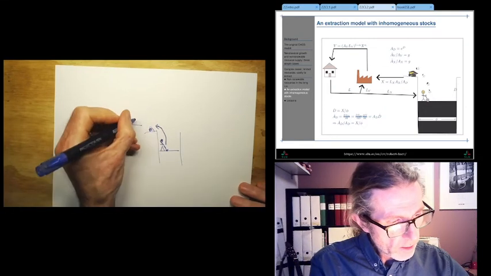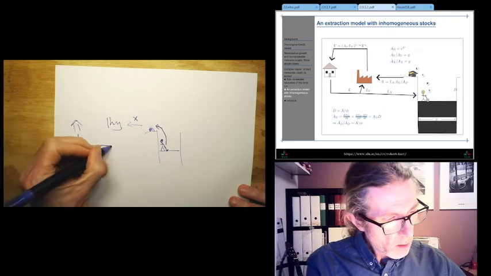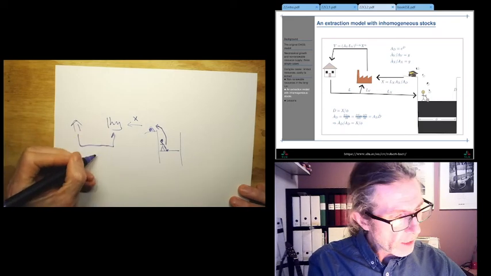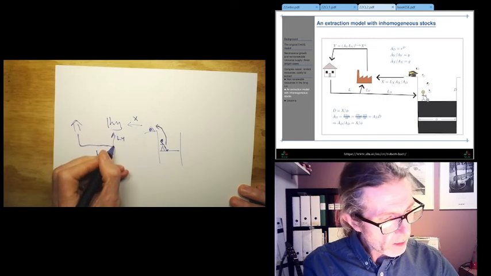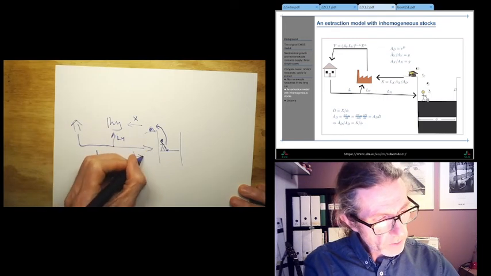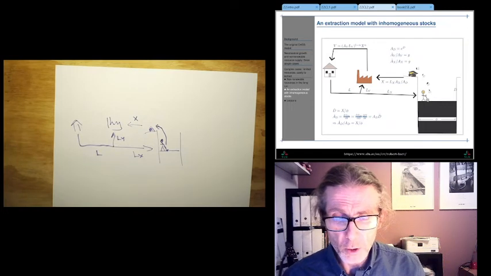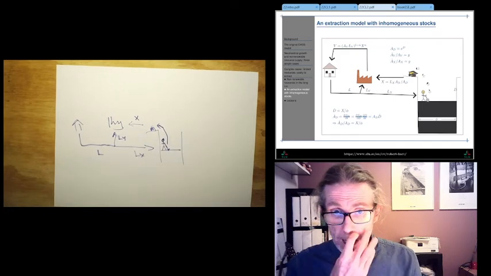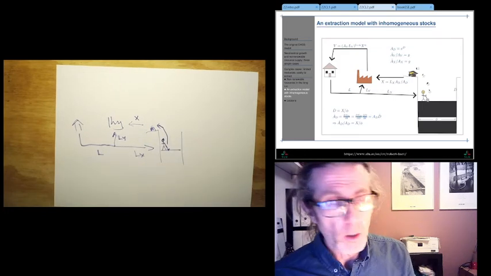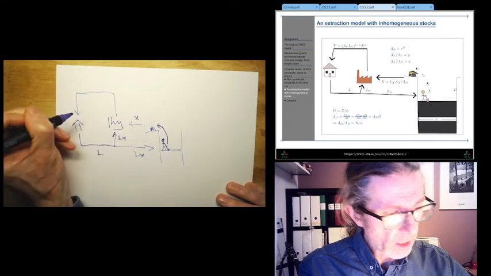Okay. And we've got a flow of the resource X. We've got labor L. Of that, Ly goes here, and Lx goes here. So by contrast to the model before, when we had costly extraction, then it was the final good being used in the mine. Here it's labor. We could do either. Things will work out the same, in the end.